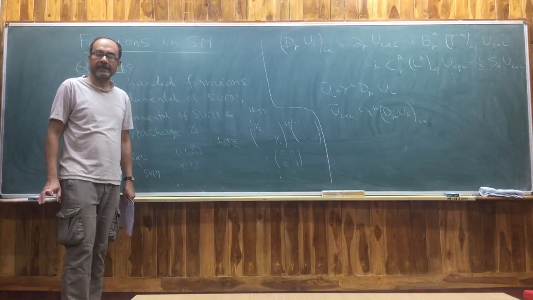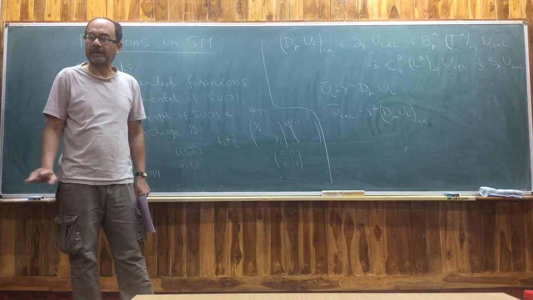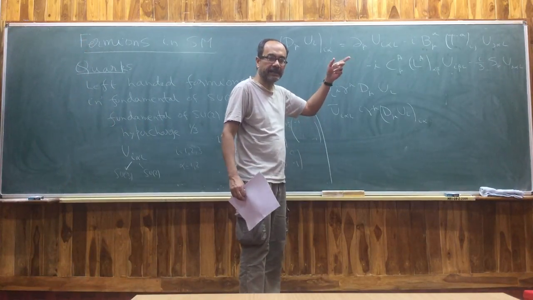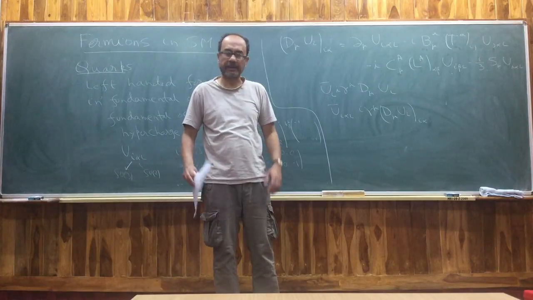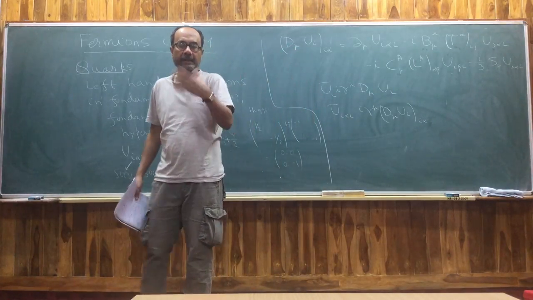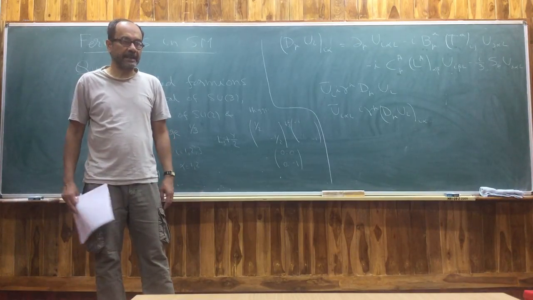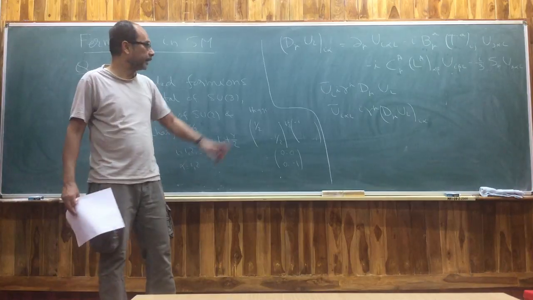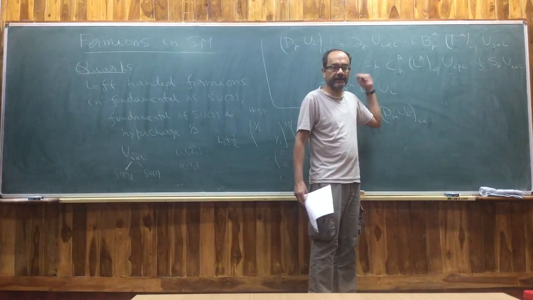Once I give you the representation in which the particular fermion belongs, there is no further freedom in writing down the kinetic term and the coupling to the gauge fields. Then you take psi bar i gamma^mu del mu psi and replace del mu by D mu. The definition of D mu is specified by how it transforms, in what representation it transforms, and that's what you substitute here. So once I give the representation, and for U1 the charge that the fermion carries, its kinetic term and its coupling to the gauge field is completely specified. I don't have to say anything more about how it couples to the gauge fields. Anything else will not be gauge invariant. I can make this coefficient 2, for example, but that will not be a gauge invariant coupling.